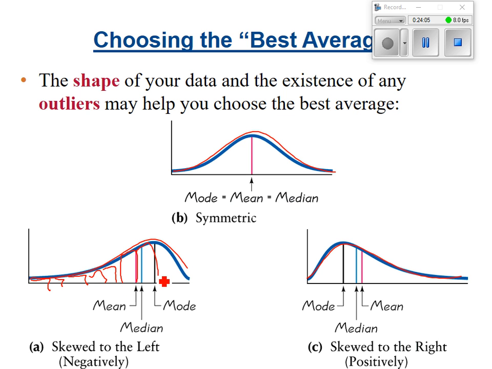If you're symmetric, then your mean, median, and mode will probably all fall right in there, right in that highest point. If you're skewed to the left, then your mean's going to be down this way a little farther. Your median's going to be more in the higher part. Your mode's going to be at the highest part. Over here, it's going to be backwards of that. Mode's going to be in the highest part here. Median more this way, and the mean will be pulled more down towards the right tail.